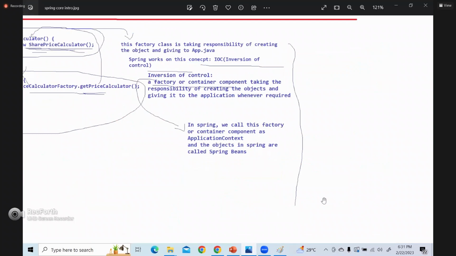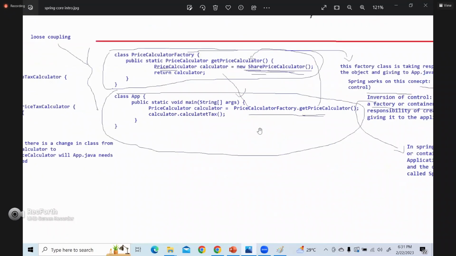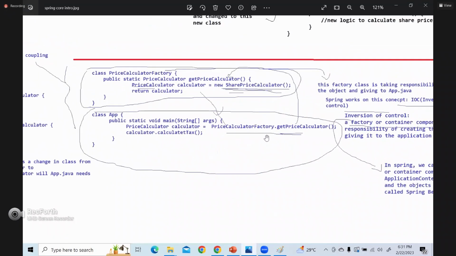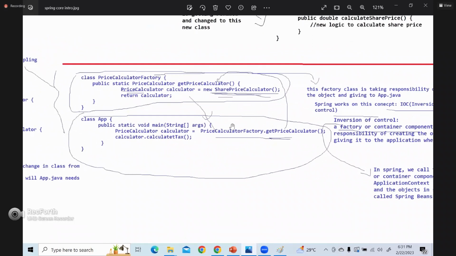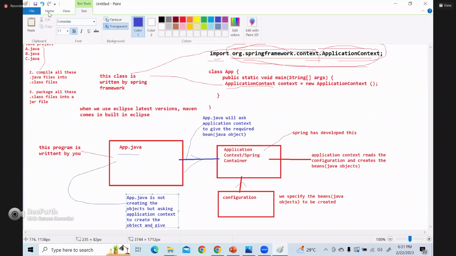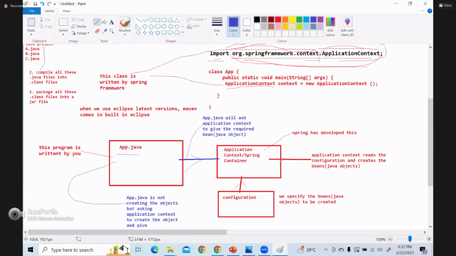If you see here, is this not just like our factory pattern? Here your app.java is asking your factory class to create the object and give it, right? Is it not similar here? Your app.java is asking your application context to create the object and give.